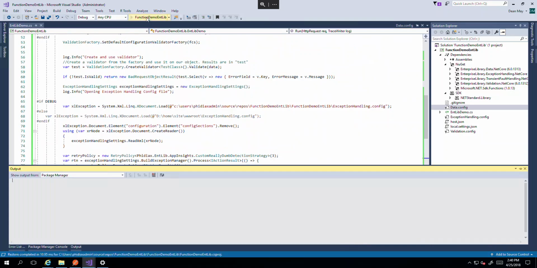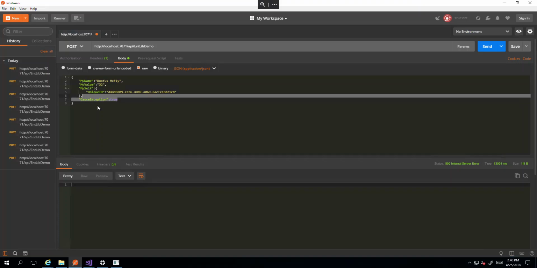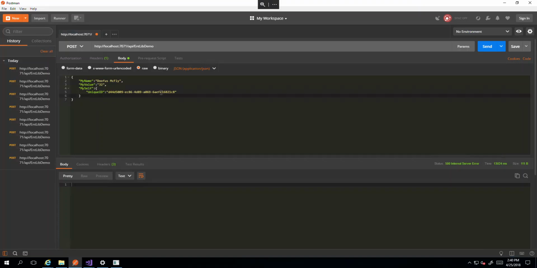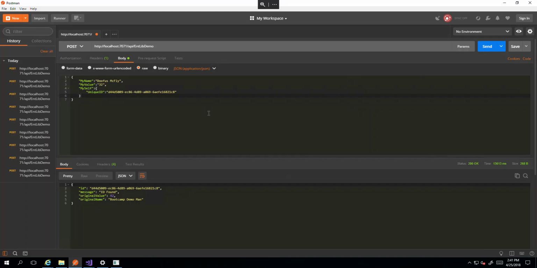So I'm going to go ahead and kick this off so we can show that we're able to pull back information out of the database using the data block. So let me take out the cause exception because we already know that works. And we'll go ahead and give this a run using a value that should be in the database. Again, first time load is going to have a lot of runtime loading happening within the Enterprise block, so it just takes a little extra time the first time. Once it's awake, it's pretty quick on the load.